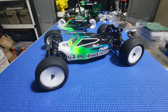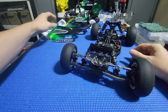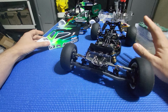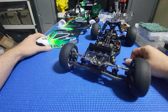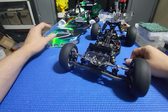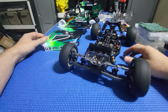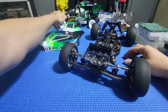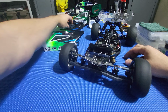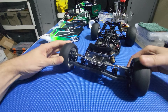But a dive into the B7. So take the body off here, and I'll show you how we got this set up. I usually do use two bodies, whether it's on B7 or, more realistically, this applies to my Losi 50 Elite. So I would run a kit body. There were some bigger jumps and stuff like that. And if it was lower jumps and kind of your car was more on the ground, so to speak, I would run a J Concepts P2 body. And that seemed to perform a little bit better. So I painted both bodies and have those available for my B7.